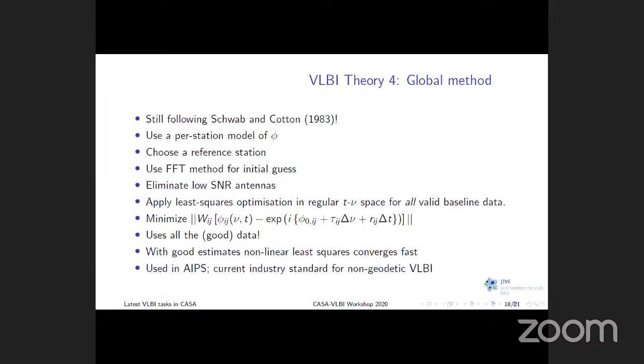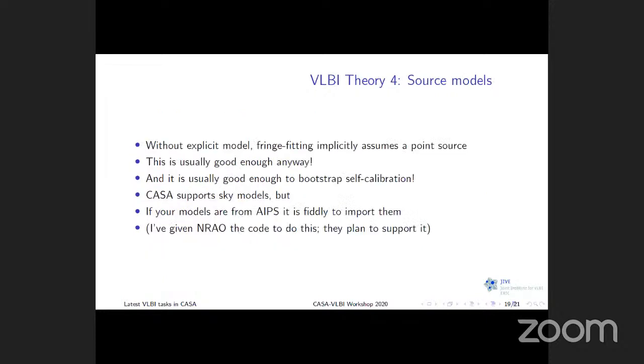Now, for your phase calibrator, you generally take it to be compact. You want it to be like a point source as far as possible. But as Benisa said, in VLBI even compact sources are not as compact as you might hope. Things look like a point source, but not completely. You can address that with source models now. There's going to be a lecture on self-calibration and another lecture on imaging, so I'm not going to go into much detail.